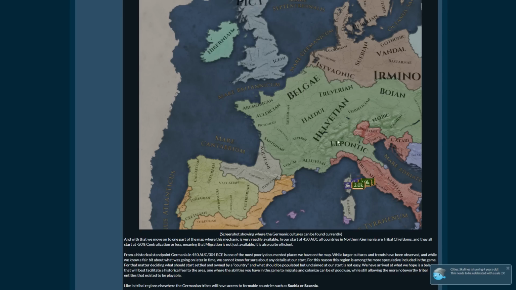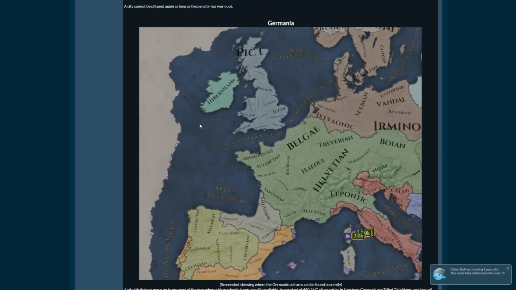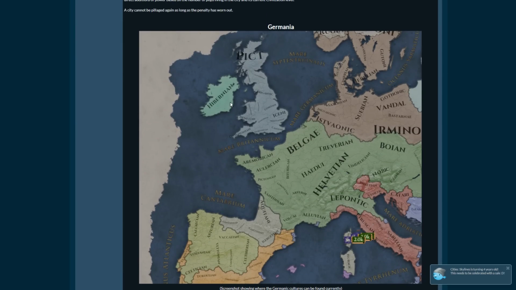Although, it is a culture map mode. I wonder, I didn't see this culture before. Then this blue is Greek, or Greco, or whatever they want to call it. Picts and Hibernians. Now you can see the different cultures in the British Isles.